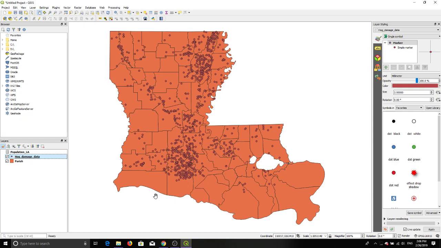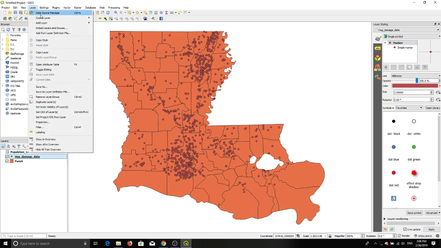This is again a shapefile that shows all the attacks by hogs in a period of the last 10 years in Louisiana, wild hogs. This was in the data source manager. Yeah, go again with layer, data source manager. It should be in the same folder that you downloaded everything else.